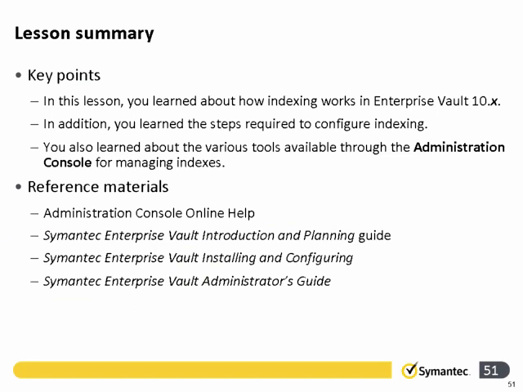In this lesson, we learned about how indexing works in an Enterprise Vault 10 environment. We learned the steps required to configure your indexing. We also learned about various tools through the administration console for managing the indexes. For our reference materials, it includes the administration console help, the introduction and planning guide, the installing and configuring guide, as well as the Enterprise Vault Administrator's Guide. This brings us to the end of Lesson 11.